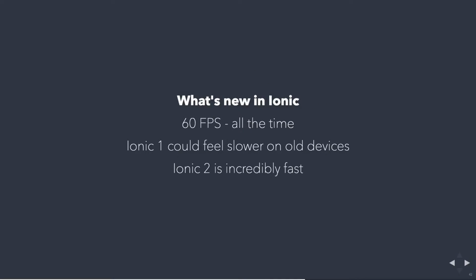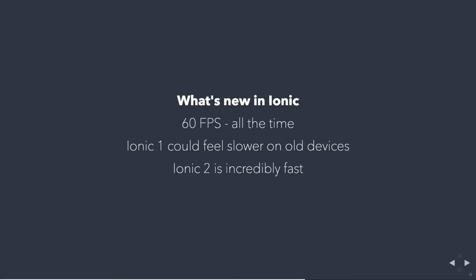The other big thing is Ionic 1 could feel a little sluggish on older devices. Not any more or less than anything else does. It's just that really, really old, crappy Android devices are really old, crappy Android devices. There's nothing you can do about that. So one of our big focuses with Ionic 2 is performance. And how can we make this thing so it hums at 60 frames per second all the time? For any animations, transitions, scrolling, we managed to accomplish that in the overwhelming majority of use cases.